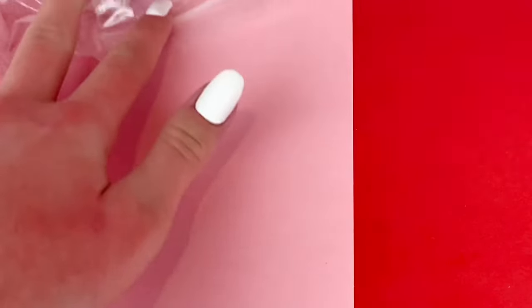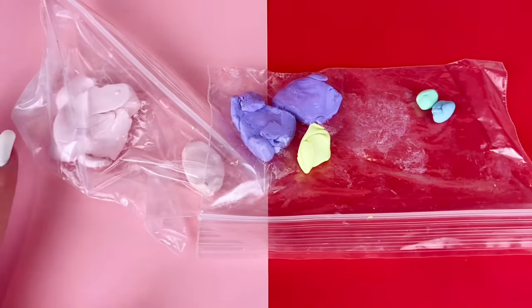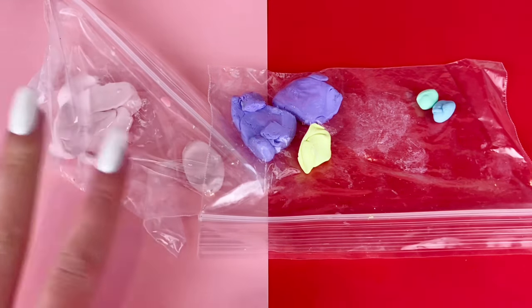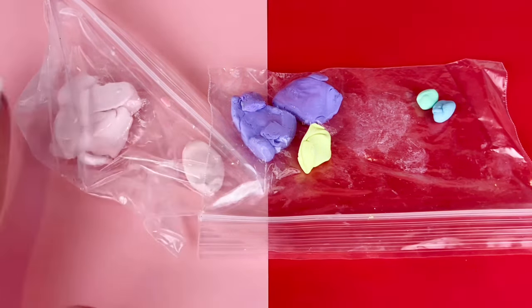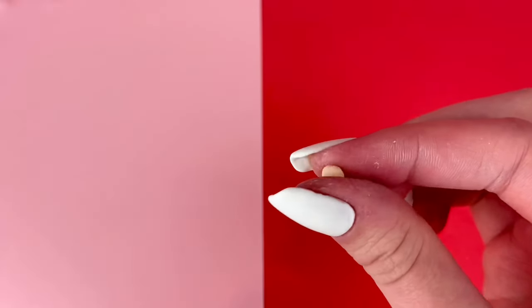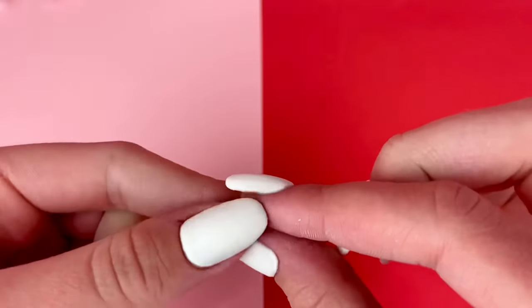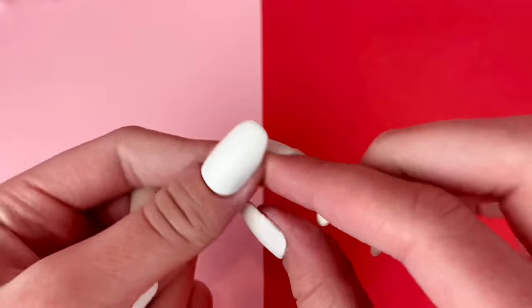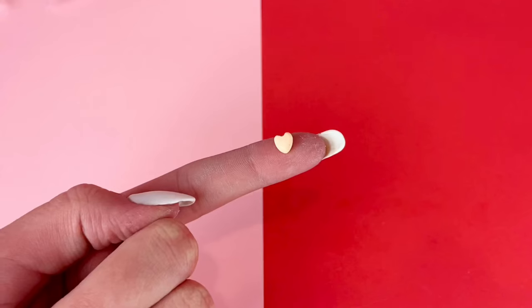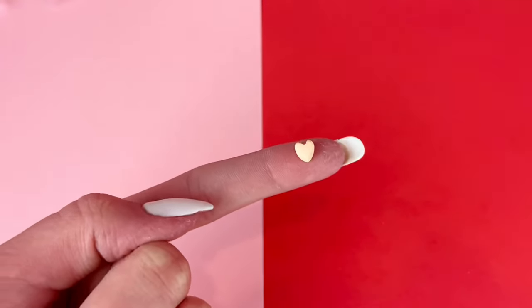And lastly, I'm going to be making some mini sweetheart candies, or as I sometimes call them, conversation heart candies. For this, I'm going to be using polymer clay — you could probably use air dry clay just the same, but I got mine in all these different colors that the sweetheart candies come in. So I take a little bit of clay, roll it into a ball, then kind of flatten it, and basically just shape it into little hearts. And I use a toothpick to help me make a little indent. And I'm just going to make a whole bunch of these.